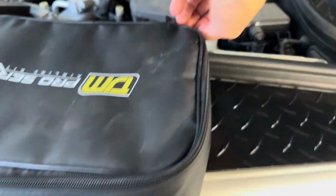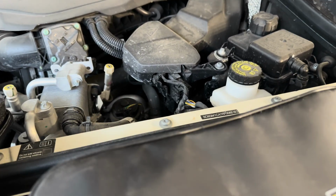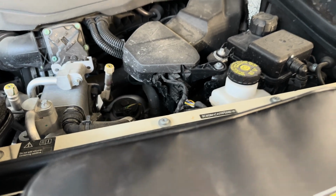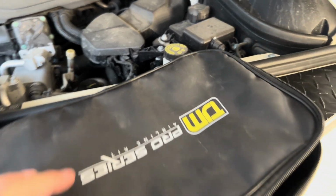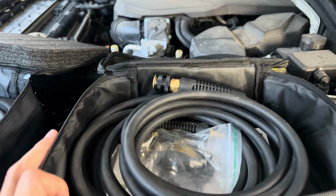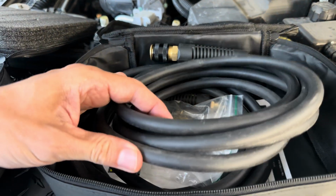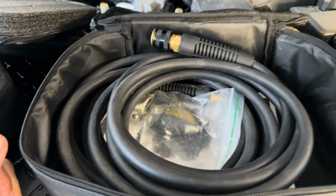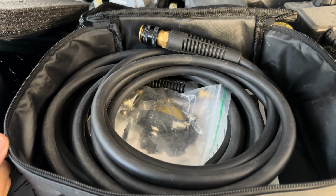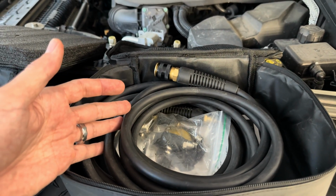Here's the hose. The thing I like about this hose is that nowadays I feel like all these compressor companies are trying to differentiate themselves with lots of bright colors and fancy looking things, and really they're just hoses. This is a black hose. My favorite color in this world is black, and I think it's just simple also for a hose.